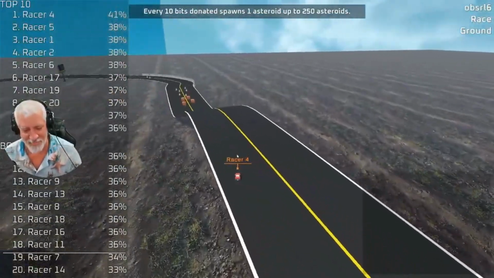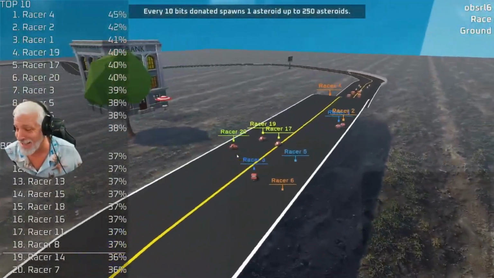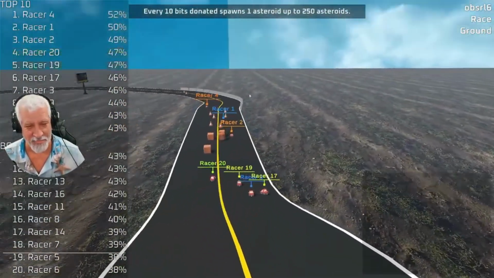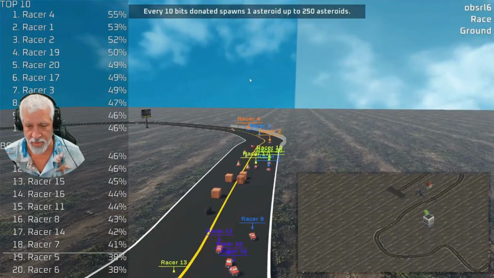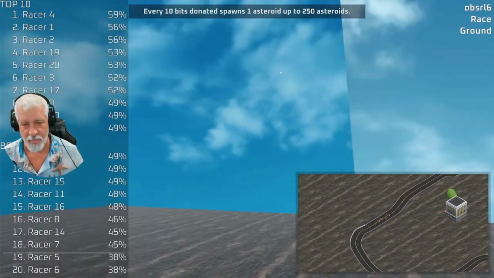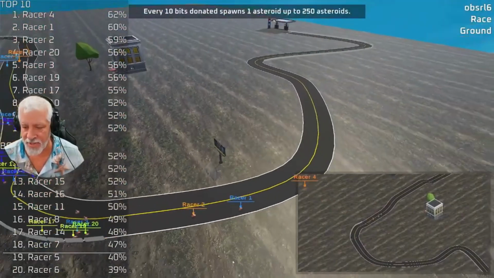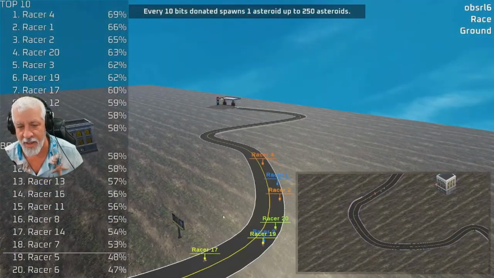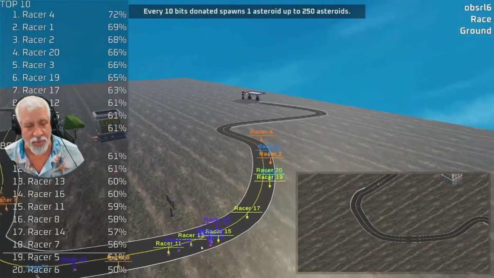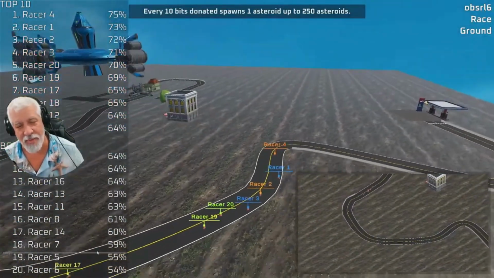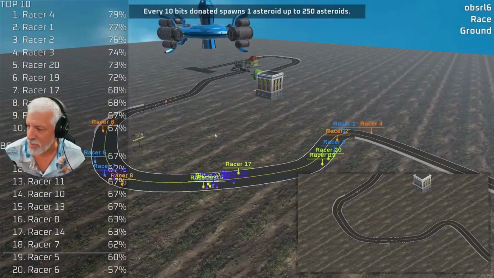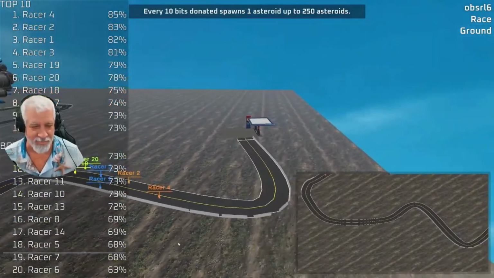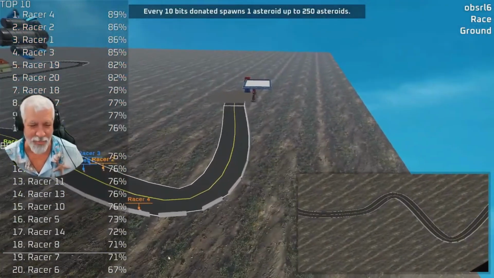Big comeback. Where is 14? 14 is last. 14 is definitely last. All right, let's get the overhead zoom. There we go. I plan on doing some more features on the overhead zoom, like not show every car, but every third car, so you can kind of see roughly where everybody's at. And then I plan on adding text. So if you're a sub and you type in something in chat, I want it to show up as a speech bubble over your car. So you can say like, eat rubber or burn rubber or whatever you want.